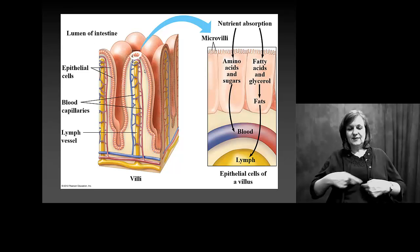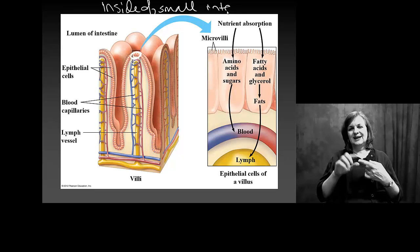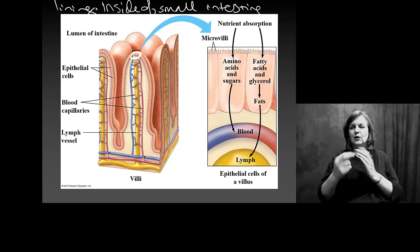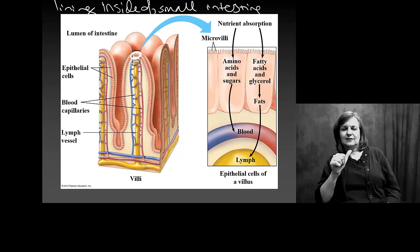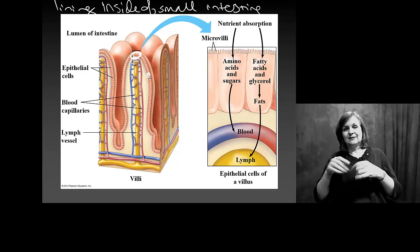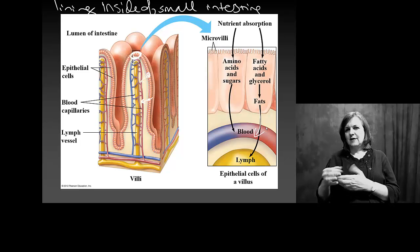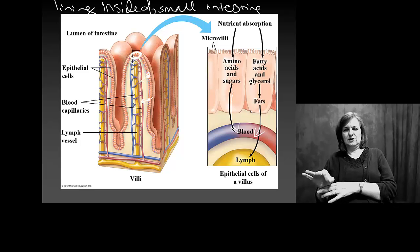We also need to get nutrients into our bloodstream, because it does us no good if they just sit around in the cells. This layer of cells absorbs things as food passes through your small intestine. When we look at these villi — these huge gatherings of cells — what we're looking for is moving nutrients from each individual cell into your bloodstream, to areas of your body that need them.